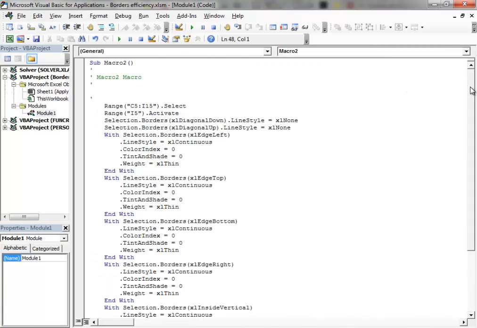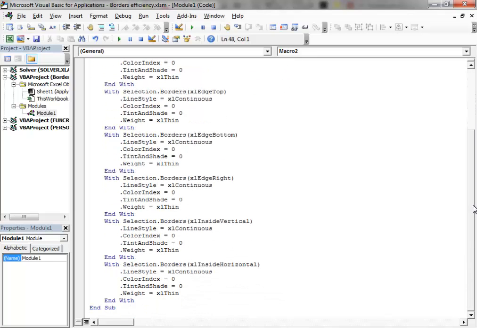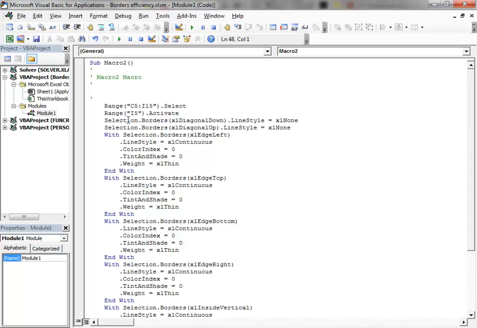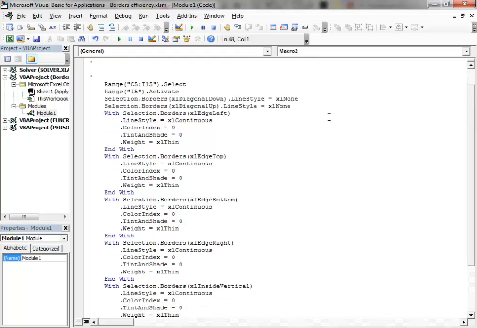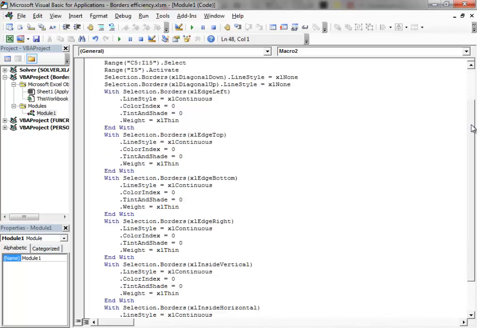And this incredibly long macro is the macro recorder way to apply borders inside a worksheet.